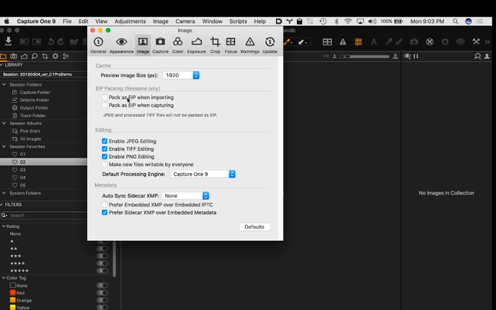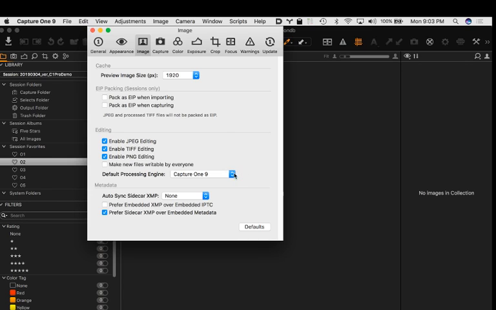These EIPs are more of a container file that has a copy of your raw file, and it also has a copy of all of those adjustments, that XMP data file, and it puts it together and it appears to be just one. So if you want to send a single file to somebody, but you wanted it to have its color correction in it, any exposure corrections you had changed, anything that you had done in software, you would pack it as what they call an EIP. And if you sent that to them, when they then open that in Capture One, all of those adjustments would be there. Your color coding, any processing adjustments you had made.